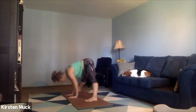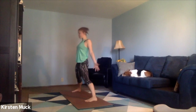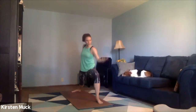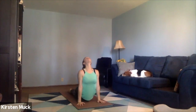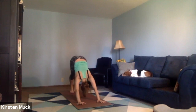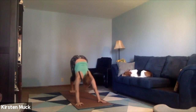Gently bring your hands back. We'll bend our knees, roll all the way up. Inhale, sweep your arms. Exhale to warrior two. Inhale, reverse your warrior. And exhale to chaturanga. Inhale, lift your heels high. Bend your knees. Step or jump to the front of your mat.